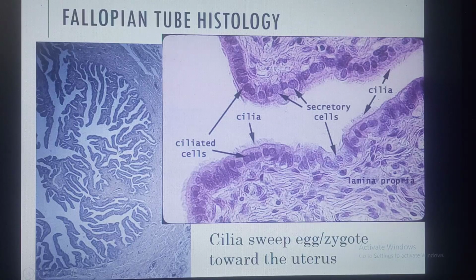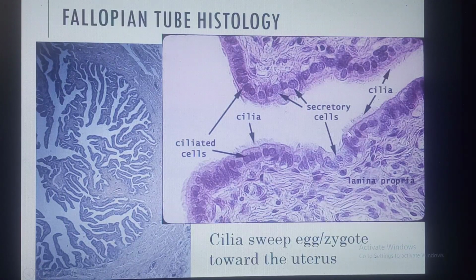So by way of this, now you can see, this is actually showing you the ampulla of the uterine tube, highly folded, having this folded appearance, honeycomb appearance, so that it can slow down the movement of the secondary oocyte. Now what we find over here is that there is epithelial lining. The epithelial lining is actually simple columnar epithelial tissue, but some of the cells are bearing cilia. They are the tall columnar cells, and some of them do not bear cilia, and they are the secretory cells. These secretory cells are also known as PEG cells.